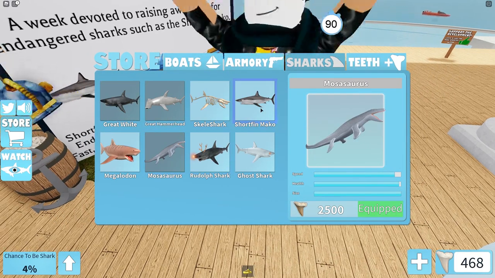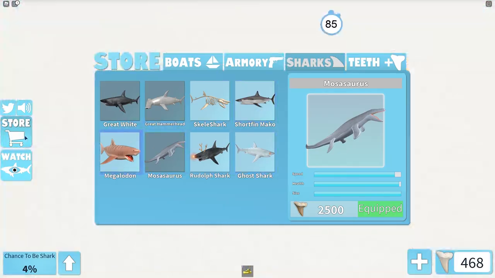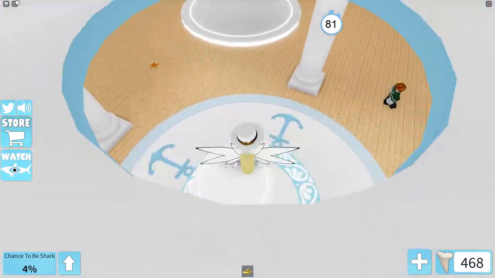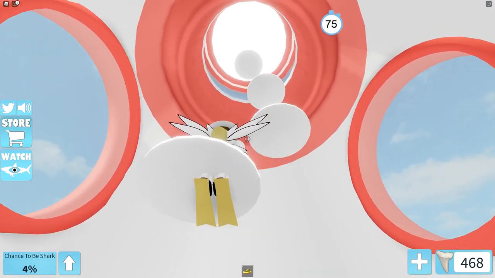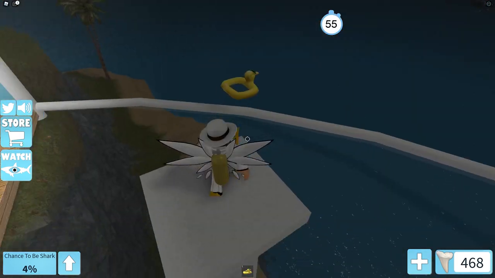The Mosasaurus is obviously the best, but it was actually nerfed. The boost is nerfed by a ton, and sadly, the Mosasaurus isn't as fast. Which is good, but you can't have pretty much a world record speedrun game anymore.